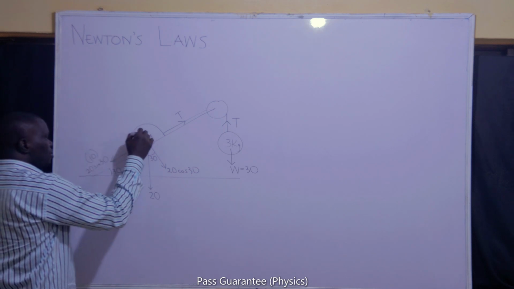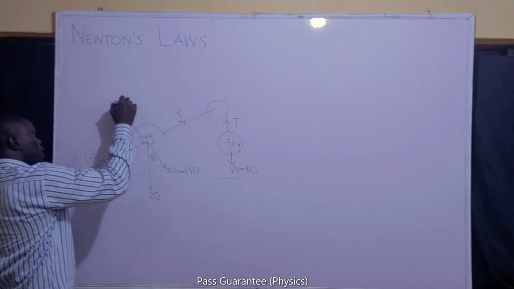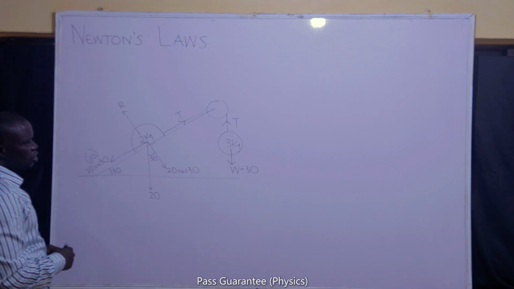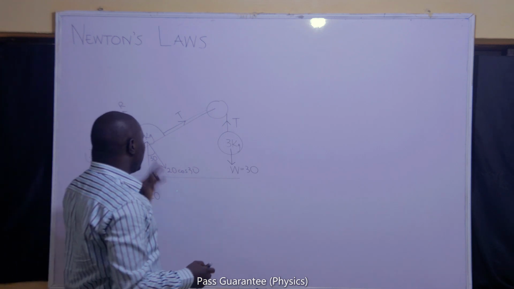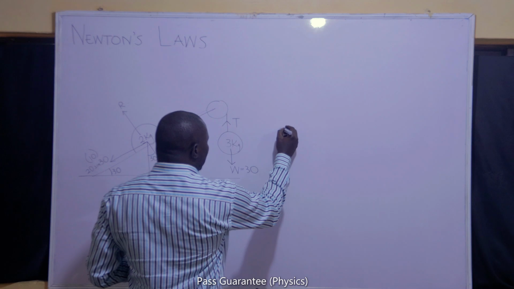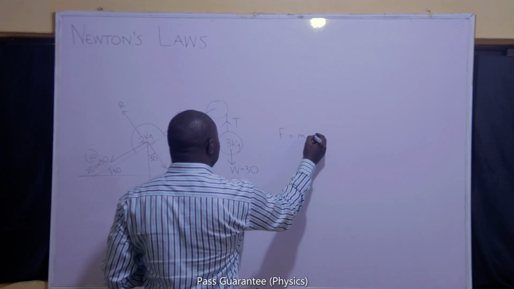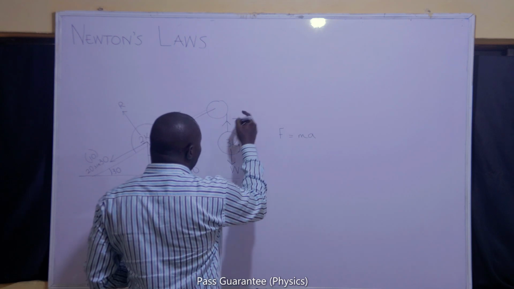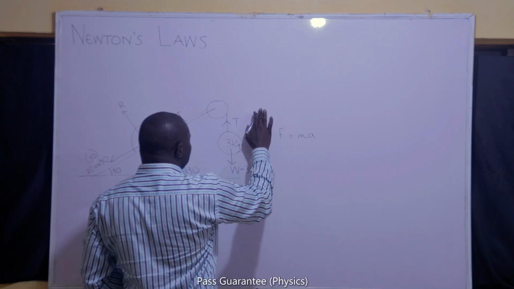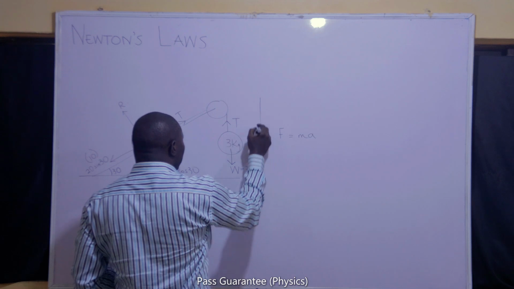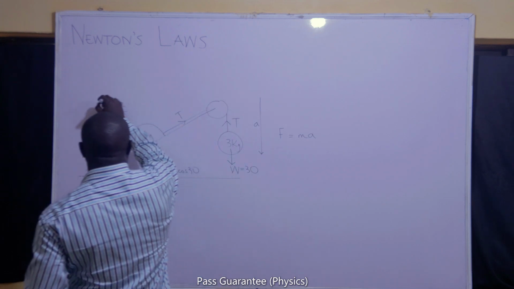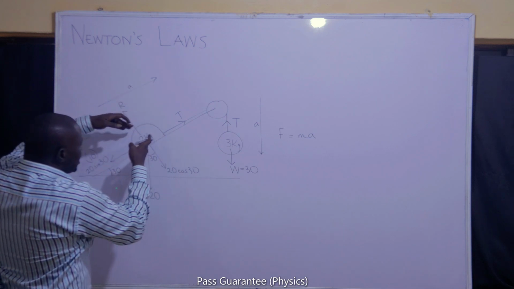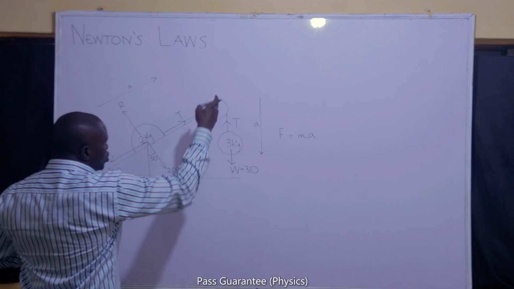There will be a last force. That's the normal reaction, which is perpendicular to the plane, but I don't think we are going to use it at all. So what we need to do now is to write our equation F is equal to ma for each of these two objects that is present. The force here is going to be the downward minus the upward, because if there is going to be a movement, let me assume that it will move like this. It will move down with an acceleration, and this will move up. It is also possible in this case that the 2 kilogram object slides this way and 3 kilogram goes up.